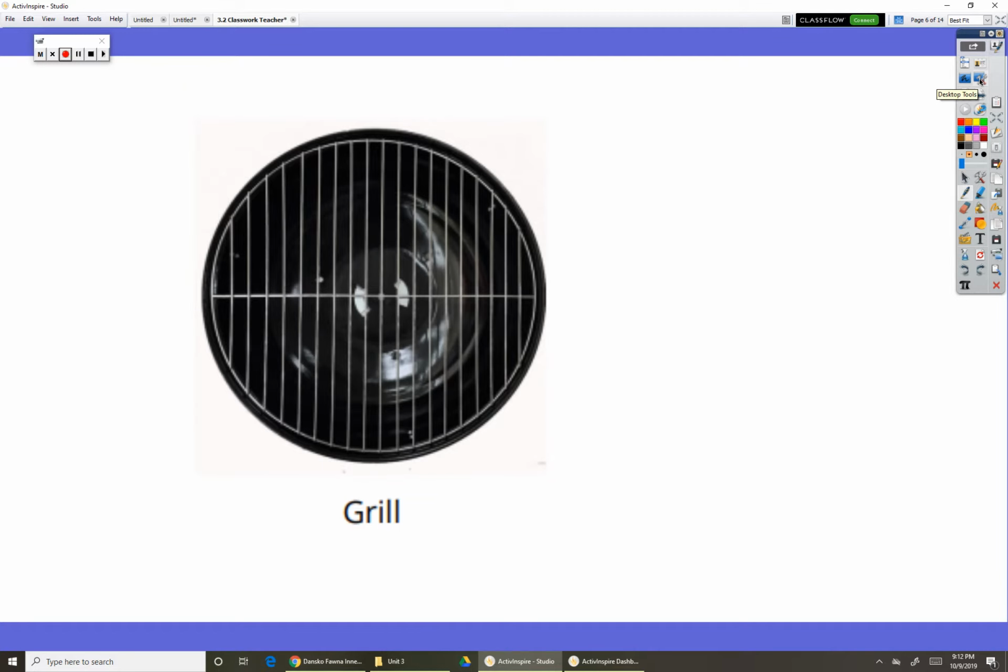Alright, we're going to take a look at this circular figure together. We have here a grill cover, and I want you to think about some of the ways that you might measure this grill. Some of the things you might come up with: you might decide to measure the longest line across the circle. Perhaps you came up with the idea that you'll start in the middle and measure the distance to the edge, so the distance from the center to the edge.